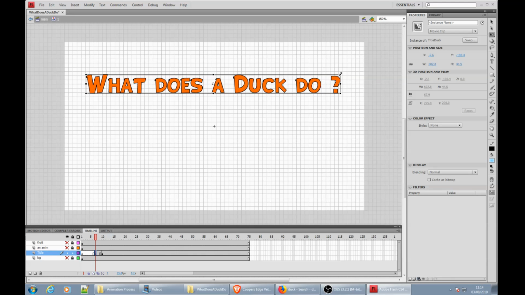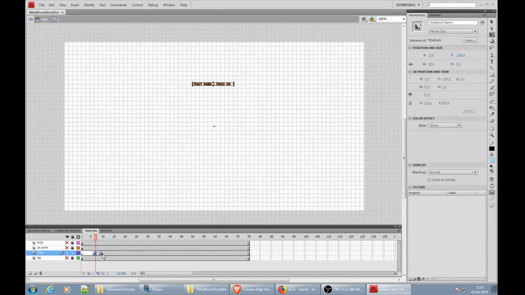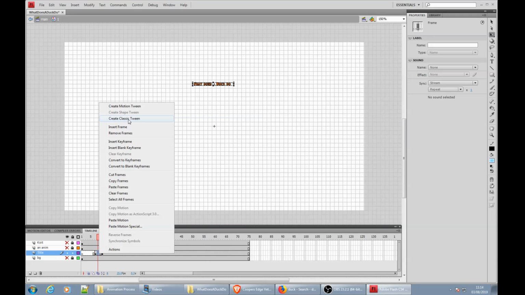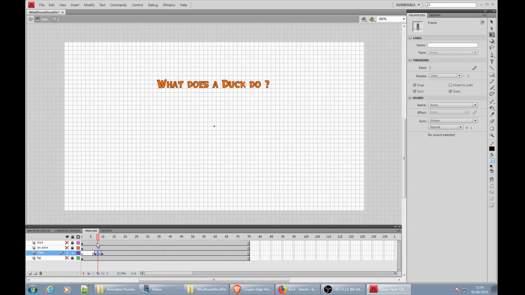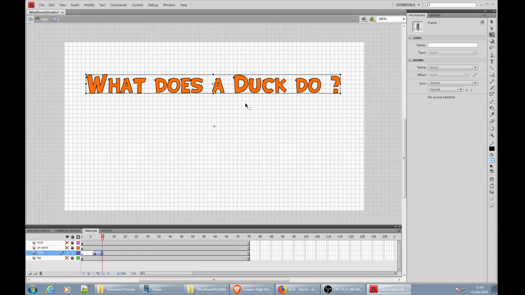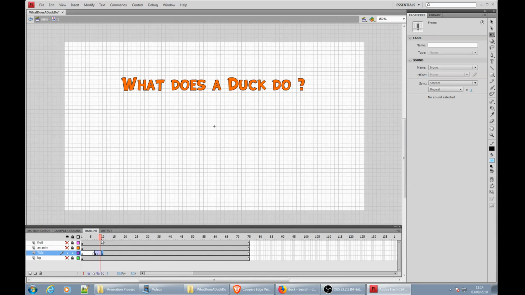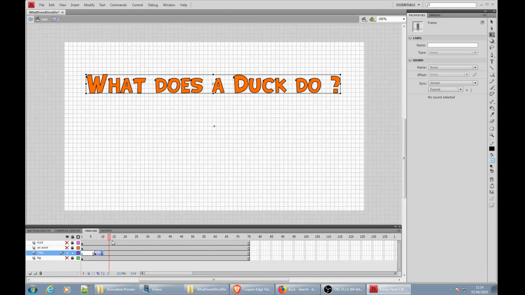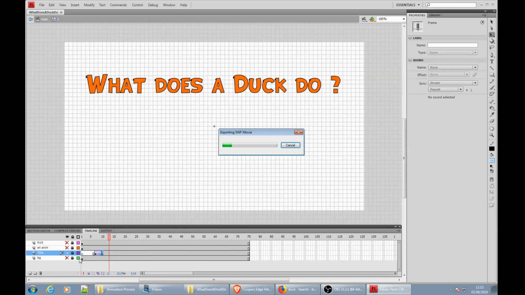So I've got to remember how to do everything because I haven't animated for a while. There we go. And then what I'll do in here is put in a classic tween. What that does is the program itself takes it from that small size and automatically adjusts the in-between frames to then hit the final one. So I didn't have to do the sizing of that. The program does. So basically that's going to come at screen like that. Now all I'll do is save that and then I will play it just to see if it works.